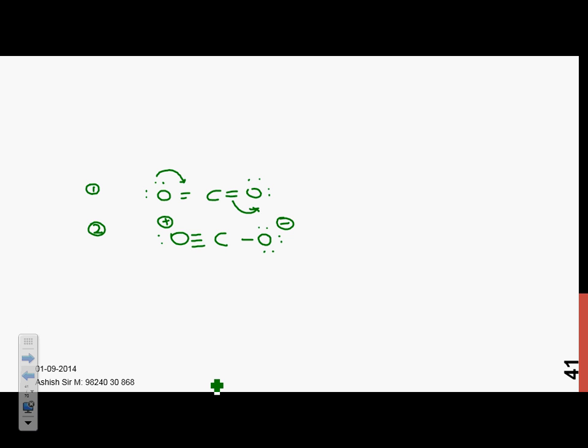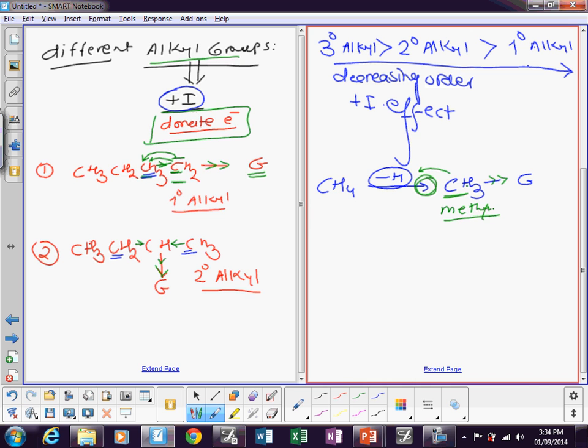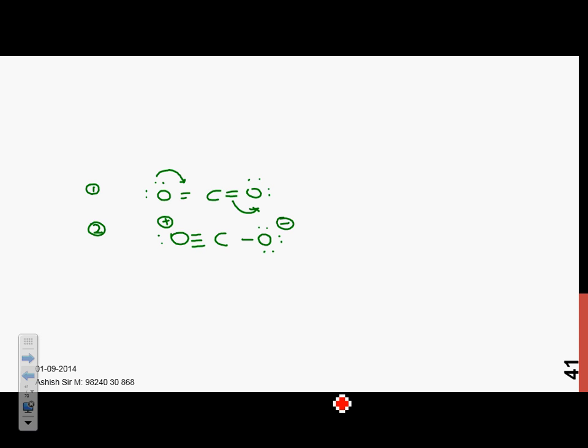Correct or not? We have another structure also possible. Third structure, it is the other way. This oxygen gives the electron pair, and this oxygen gains the electron pair. So we get 1, 2, 3, 4, 5, 6 electrons, negative. Here a single bond because the electron pair has gone over here. Carbon 1, 2, 3. Here only 2 electrons are left. It develops positive charge. Have you understood this? Yes or no? Are you getting me?